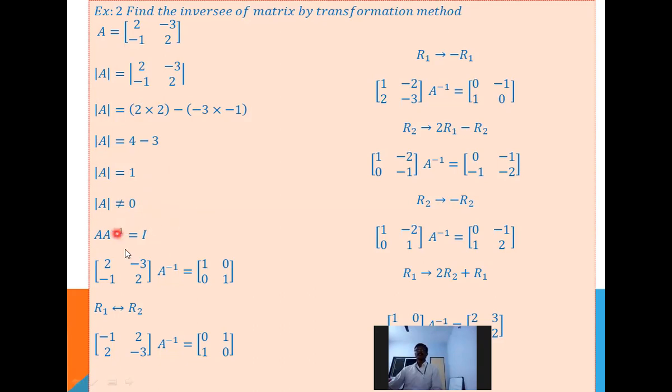Now second step is write the matrix in this way. So A into A inverse is equal to I. So this is again identity matrix. This matrix is a 2 by 2 matrix. Given matrix is a 2 by 2 matrix. So we take the identity matrix as a 2 by 2. पुन्हा याच्यामध्ये याला 1 करायचंय म्हणून पुन्हा R1 आणि R2 मध्ये आदला बदल केली. So R1 interchanges to R2 and R2 interchanges to R1. So this is याला पहिला रो बनवलं, याला दुसरा रो बनवलं. ठीक आहे, या सेम याच्यावर गेला.